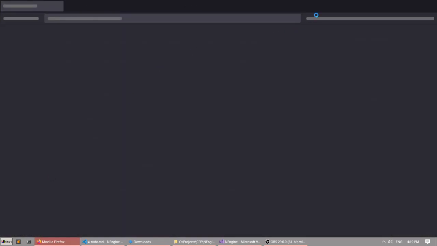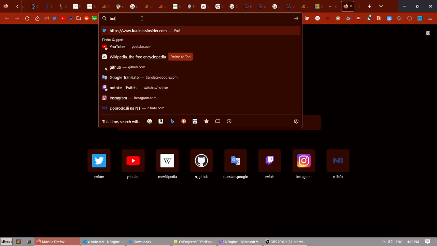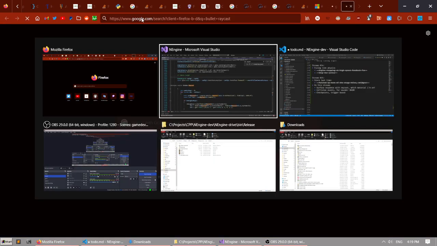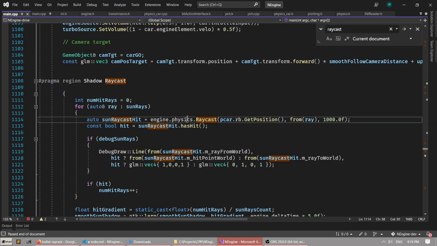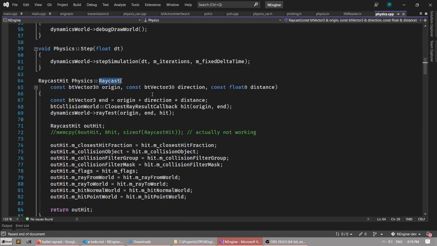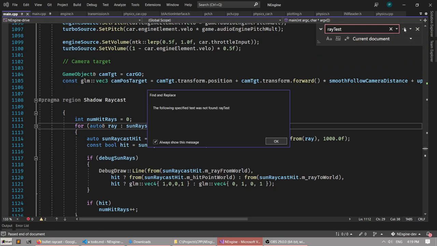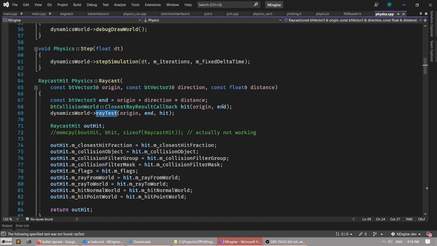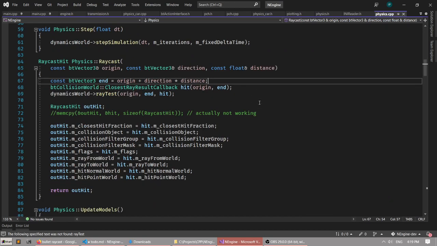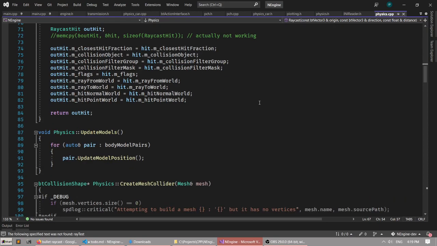I forgot. Bullet raycast. Yeah, actually, let's go to this raycast function. What does it say? Closest ray result. Right. Ray test. That's the one. It's not raycast, it's ray test. Do I have a ray test anywhere? Nope. Okay, hit closest callback point world.